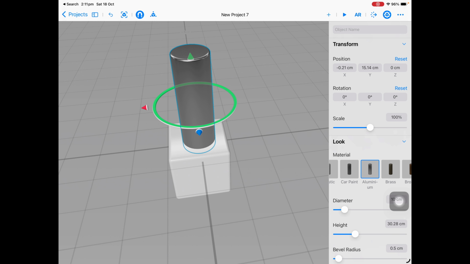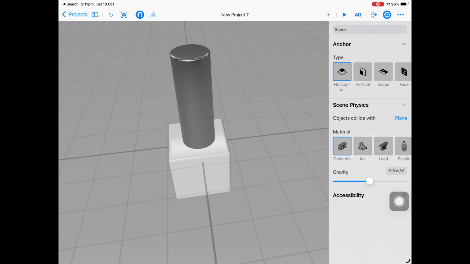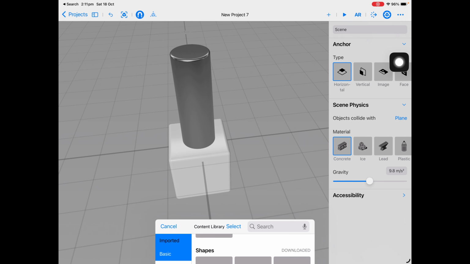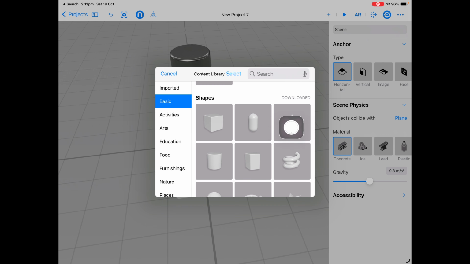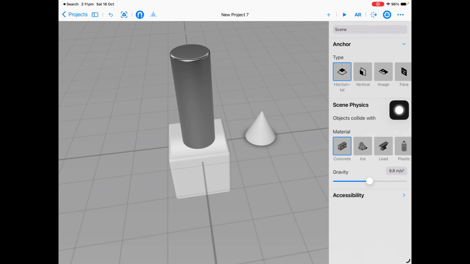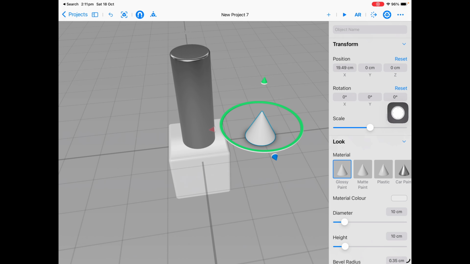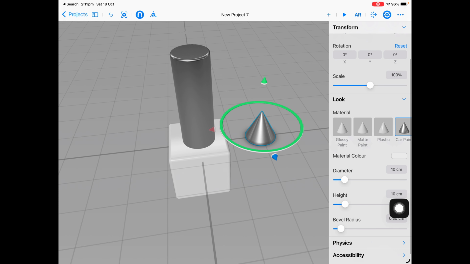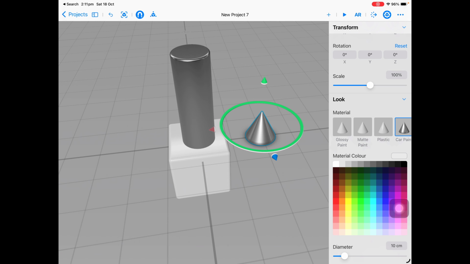The next thing is I'm going to go in and bring the cone part in. So again, I'm going to go up to the top and bring the plus, and there's the little cone that I'm looking for. Tap it again, and that allows me then to again go to that car paint there. But in this case, I want to change it to maybe a blue color.